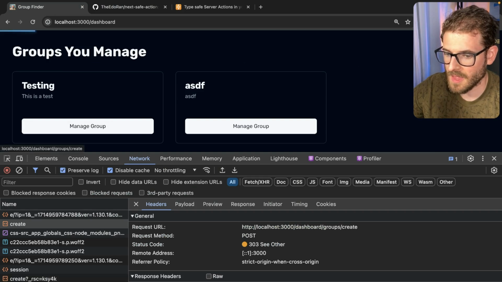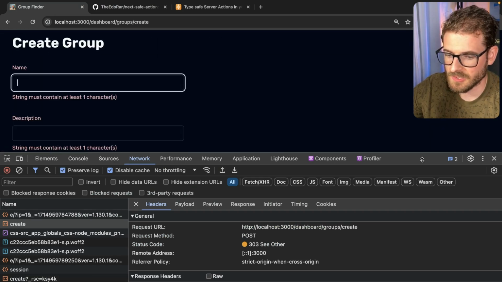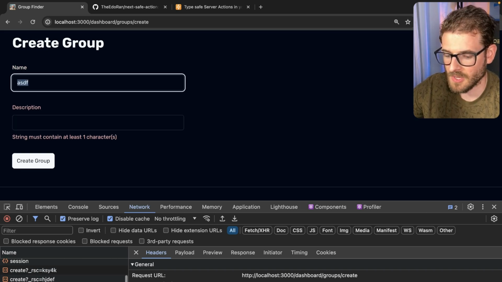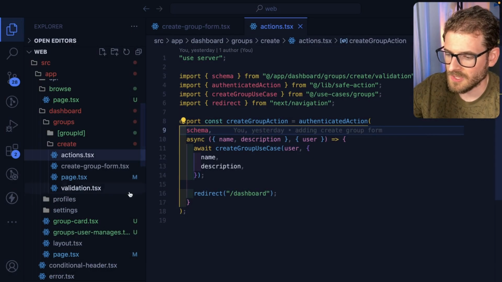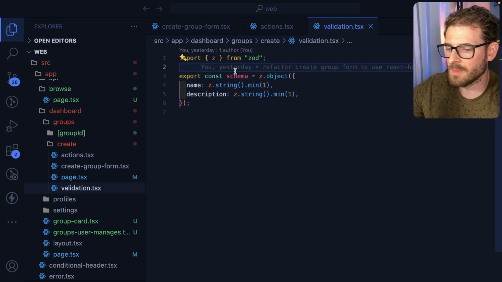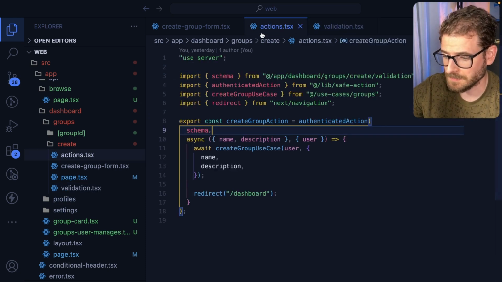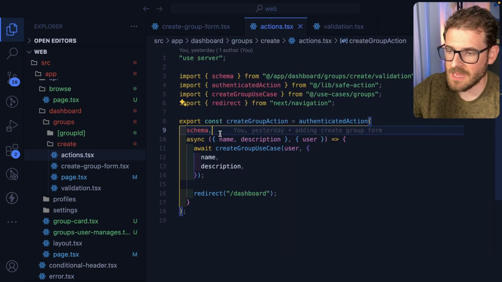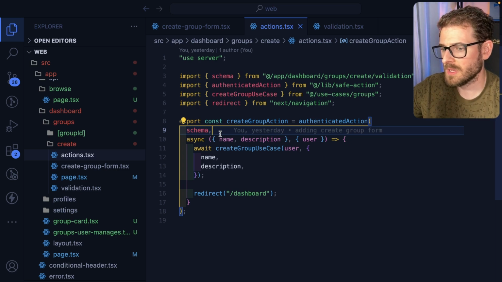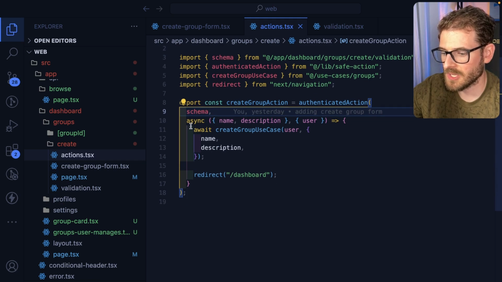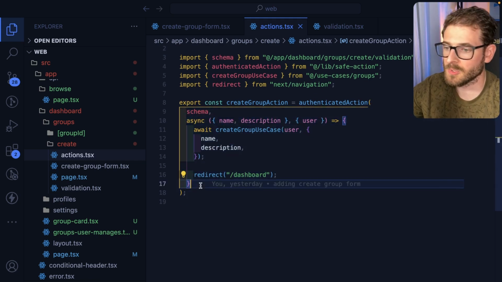If I go back over here and click the create group button, you'll notice that validation comes up, and this is all client-side because I'm using React Hook Form, and it already has built-in validation. And so I have this validation file where I have a schema defined. I'm sharing that between the front and the back end so I can have that nice user experience. The way NextSafeAction works is you basically pass it the schema of what you want it to parse the payload that comes over when someone were to submit the form. And then additionally, you pass it a function where you can run your normal server action code.